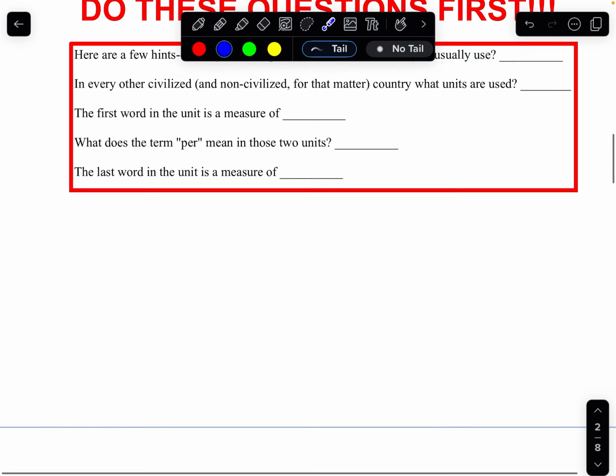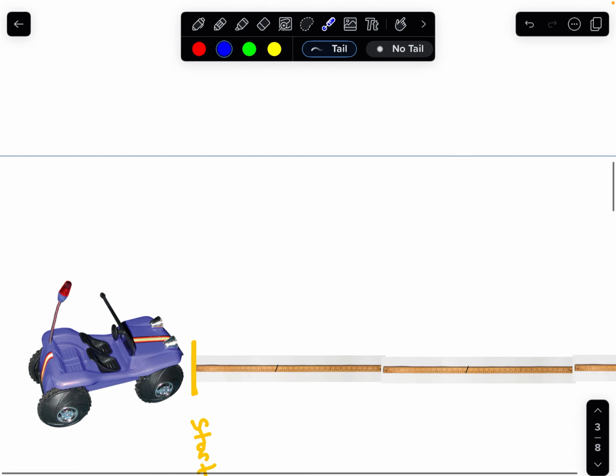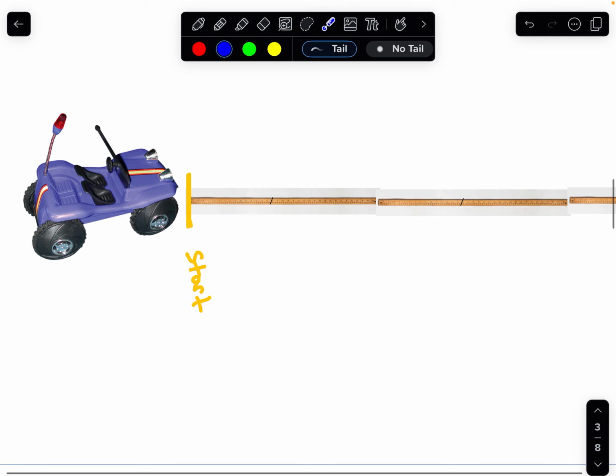Once you do, you're going to need to collect some pieces of equipment to take with you outside in the hallways to complete your measurements. The first thing you're going to need is a tumble buggy. This is just a little cart that when you flip the switch, the wheel starts spinning and it begins to move. You're going to need 1 meter stick, and a piece of tape to mark your start and finish lines in the hallway. Once you have all of those items, you're pretty much ready to go. One last thing you might need is a timer of some sort, whether that is your iPad, or if somebody needs to pull their phone off the wall, they can do that as well. But we do need to make sure we're taking a time.